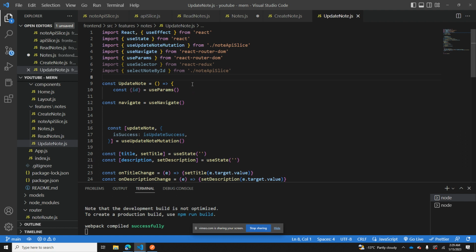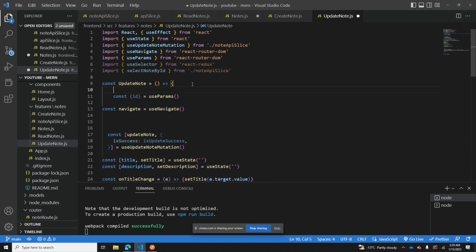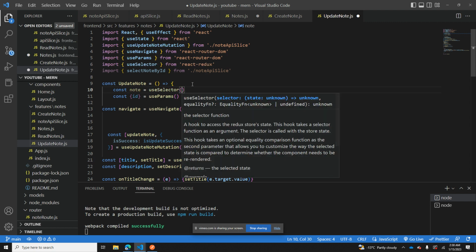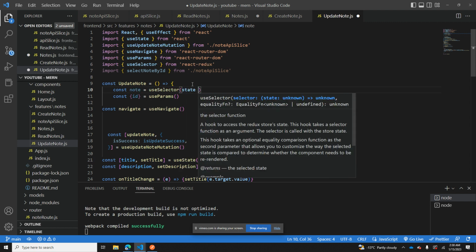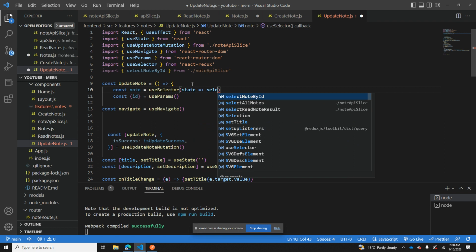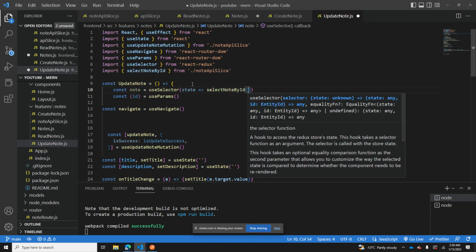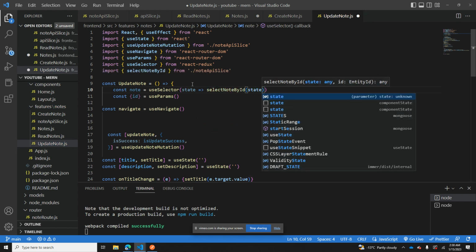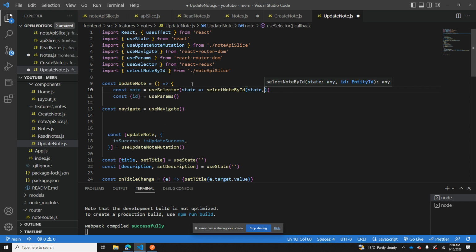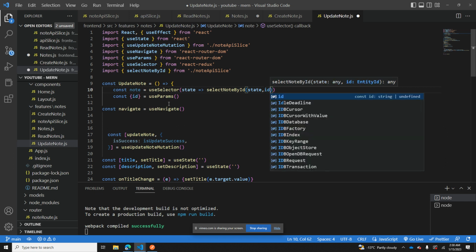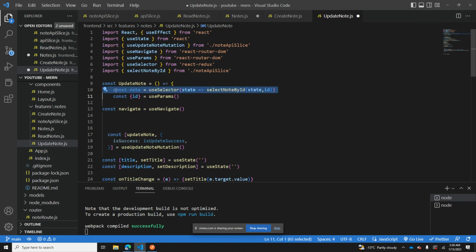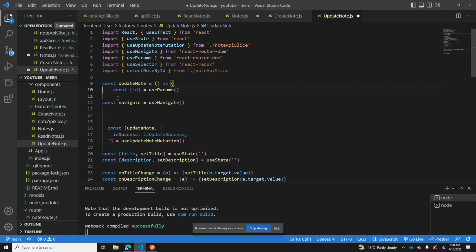And now the next thing we'd like to do is use selector and state such that select node by ID, and we're going to pass state and ID, and the ID will be this ID, so it has to be below this. So Control X.